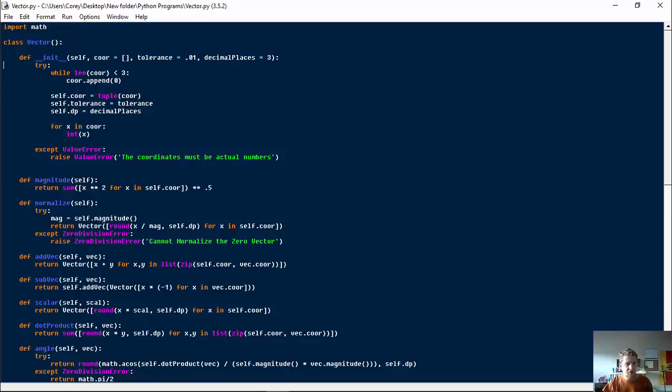So here's the vector class that we're working on, and this time we're going to finish it up by going over different error handling, because we said if you had the zero vector and you were calculating its magnitude, it gets a little weird. And I think last time I said the zero vector was perpendicular and parallel to every vector. It's just perpendicular. That was a mistake on my part.